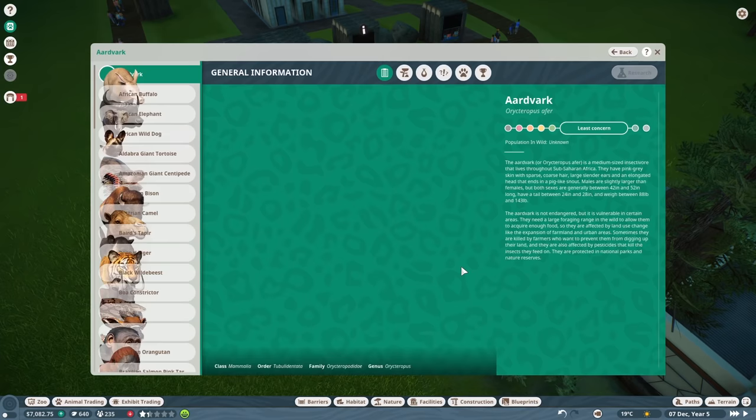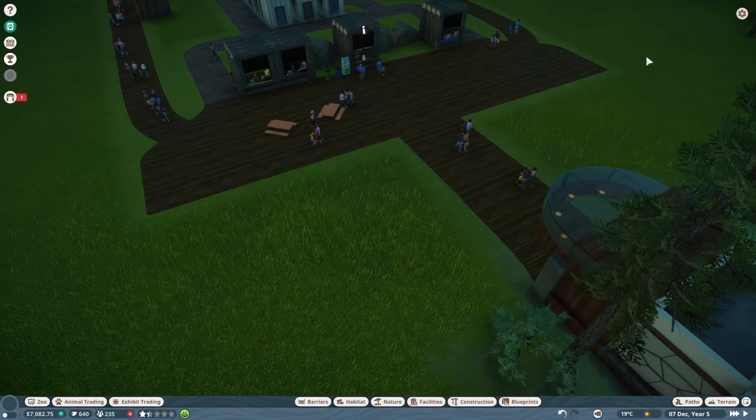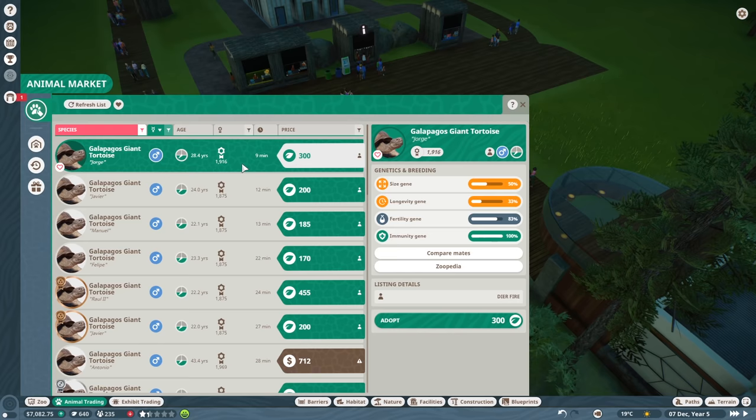Okay, so 1 to 4. 1 male, 3 females we can do. They live for 100 years, so that's good. I want to get something that's past 22 years. Okay, older than 22. Alright, so 300, 200 over here. I want to make sure fertility is pretty high. So that's, for example, a good pick. This guy's actually pretty good.